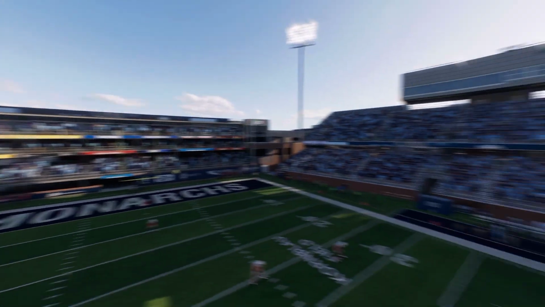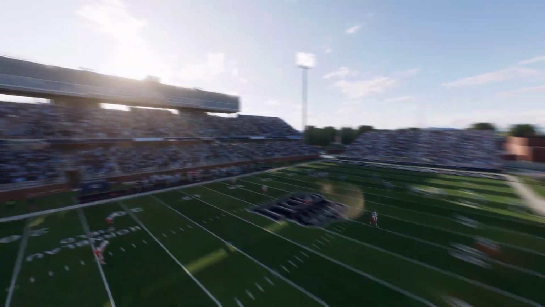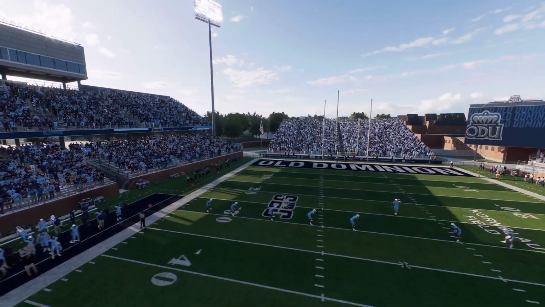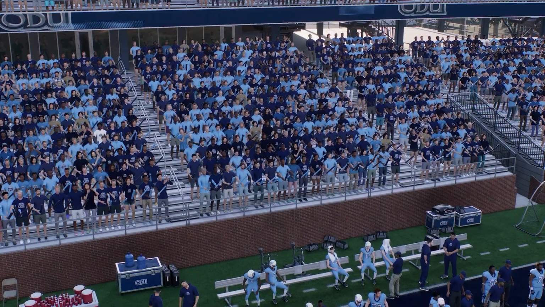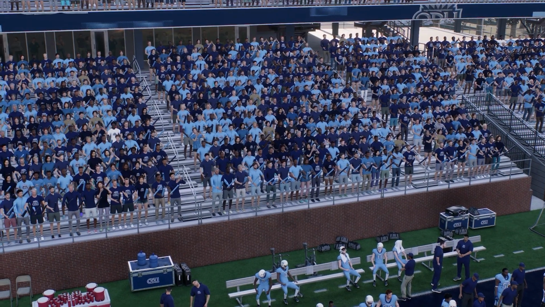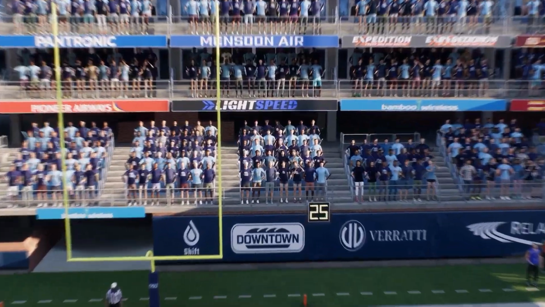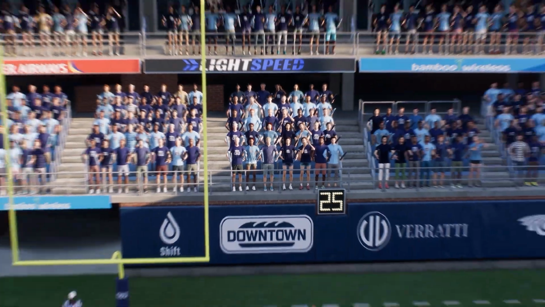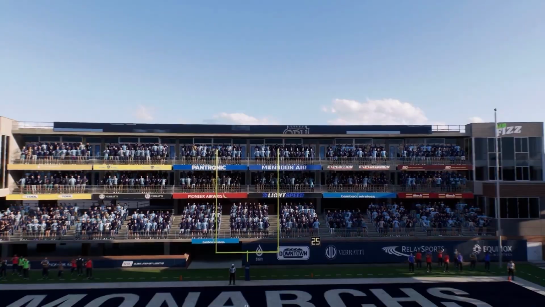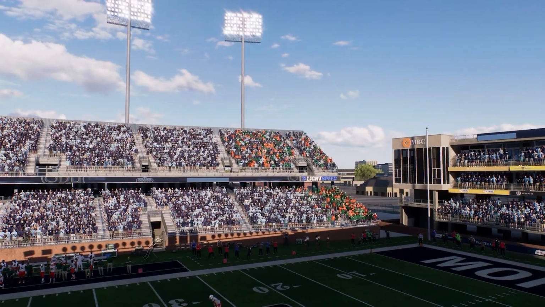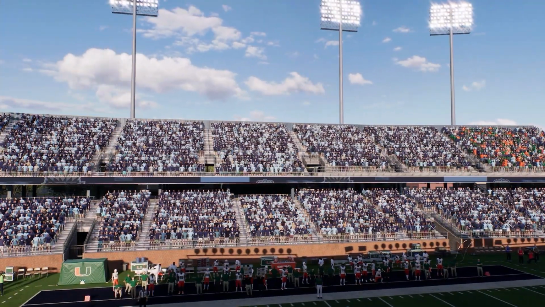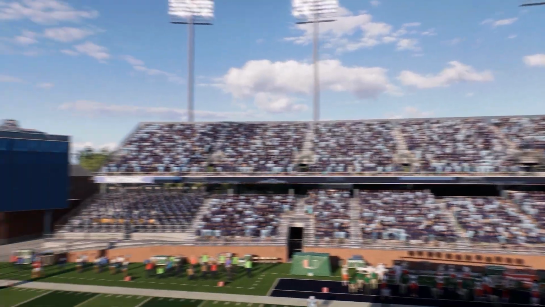I genuinely think this is a cool look for a small stadium. I would definitely do it. Again, if you had a light blue team, if you really wanted to match it, I'm trying to think of the seats. I think these seats, as you can see, are just normal white bleachers. I think these seats might be blue, so that is something to keep in mind. But I really think the color of the seats doesn't matter that much, but if you really do care about that, that is something to keep in mind.